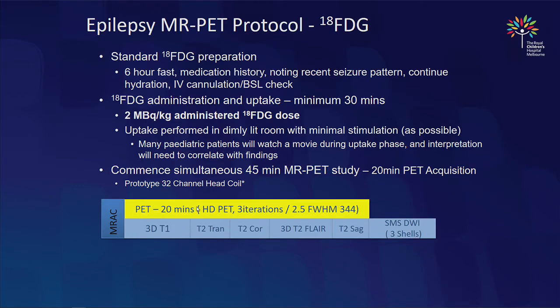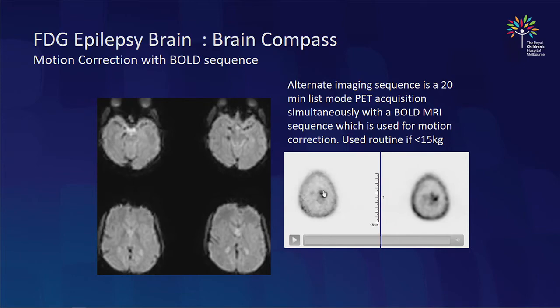and we have PET acquisition, and at the same time we have MR acquisition, where we have the T1, T2 sequences, the flare, and one of the great benefits of having PET MR is that we can correct against movement to the MR as it's acquired. And so we find that even in our anaesthetised small patients, when they're having respiratory movements, they get head bob just from breathing.